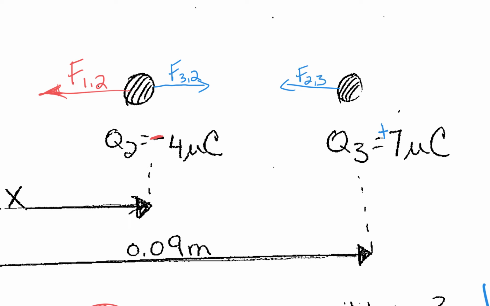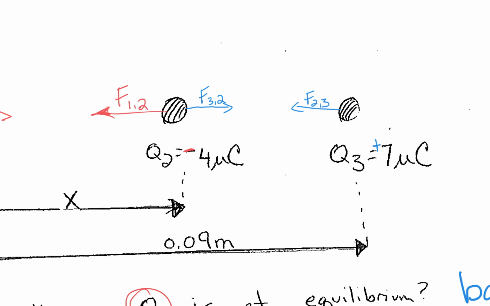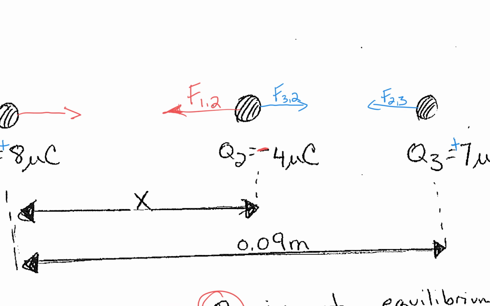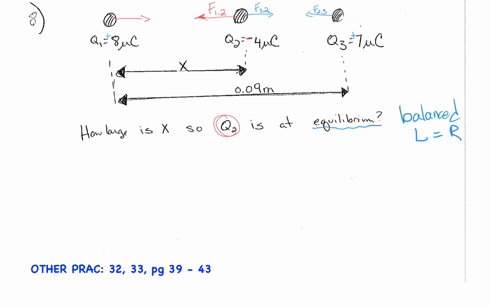It also attracts. So we zero in on the middle charge, and you can see that it is in a balancing act between the force to the right, 3,2, and force 1,2. The numbers stand for which charge we're talking about. So this is 1 pulling on 2 and 3 pulling on 2. According to the statement, these two forces have to be balanced, or at equilibrium. So one of the tricks we learned is that we set them equal to each other.